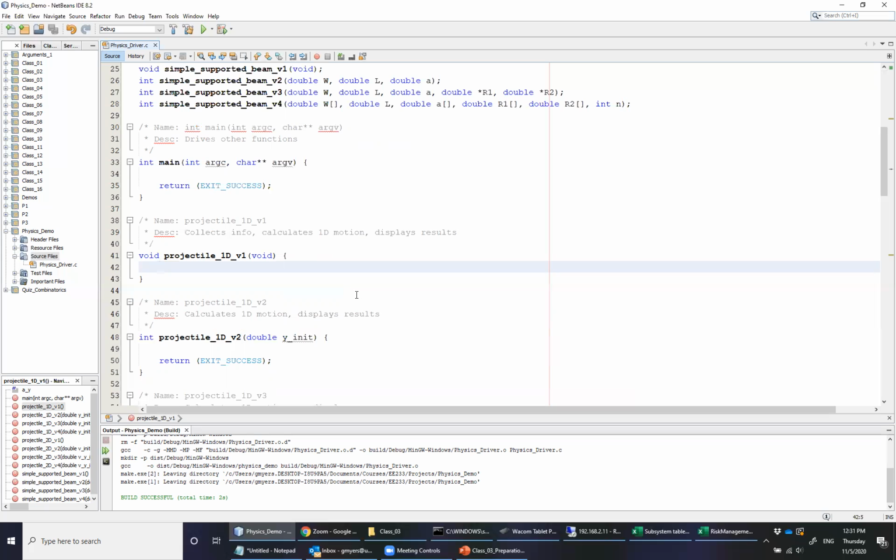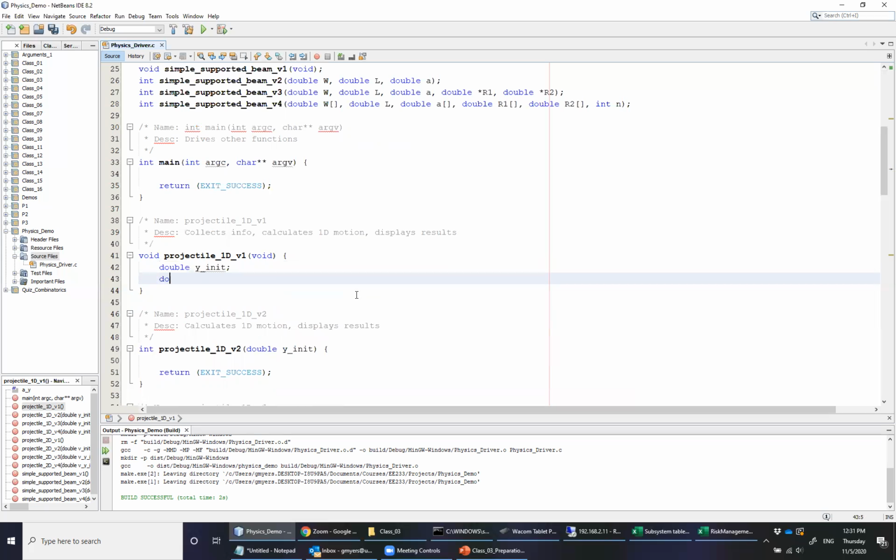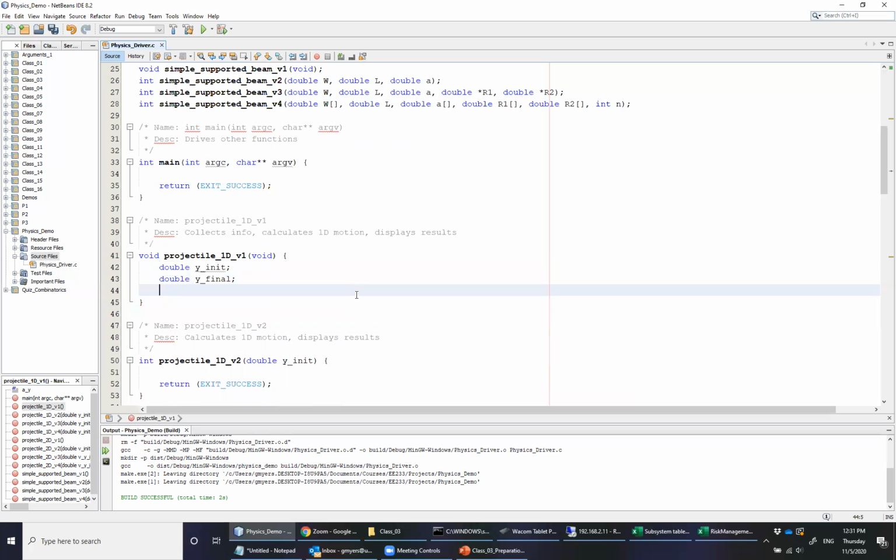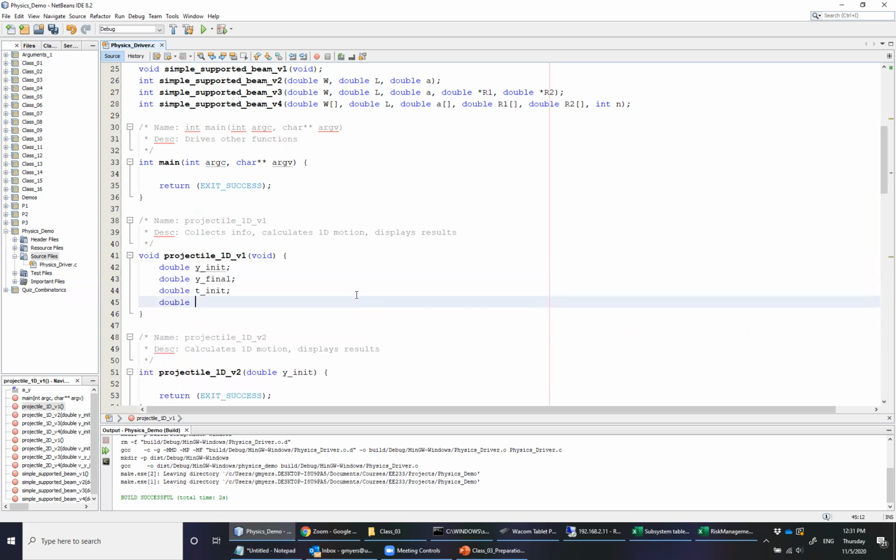So we're going to start off with the variables that we're going to need. We want to have a double for our y init. We also technically want to have a double for our y final. We're going to have a double for our t init, which is our initial time, and then a double for our t final.